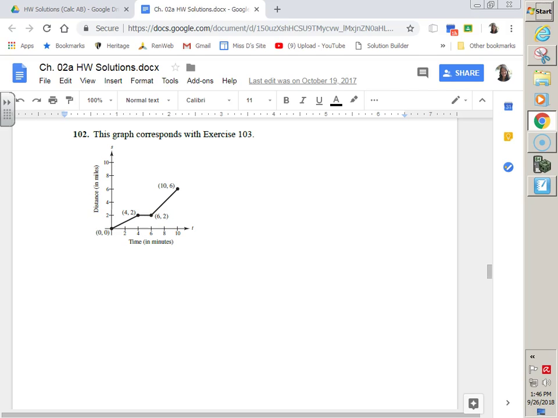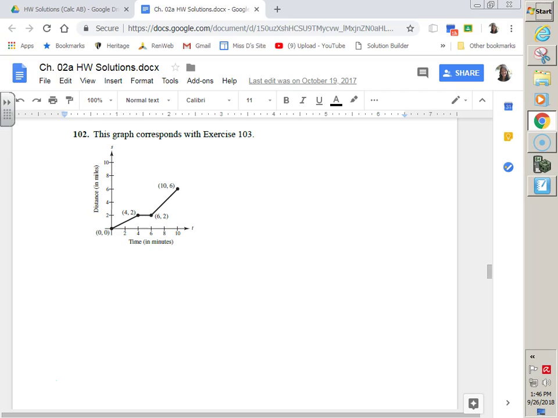Looking at the graph of 102, isn't this a velocity graph, guys? And isn't the velocity 30 and then 0? Do you see it? The velocity is 30 up, and then it's 0, and then it's 60 up. Isn't velocity a derivative? Isn't a derivative a slope of a line? The only type of function with a constant slope is a line. So maybe it makes sense why this is sloped up, and then it's flat, and then it's sloped even more up, 30 and then 0 and then 60.